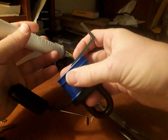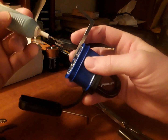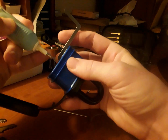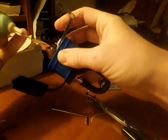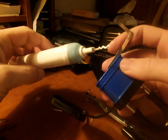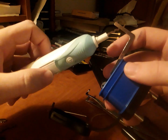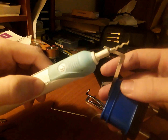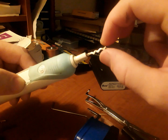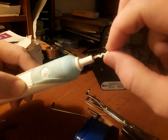So we take the tension wrench here, which is going to act like the turning of the key cylinder itself. We turn on our new electric lockpick and get to work. And it's as quick as that. In fact, it actually opens in maybe a second or two in many cases, all depending on your entry. And that is how effective an electric toothbrush can be when you form it into this nice little snake-like rake here.